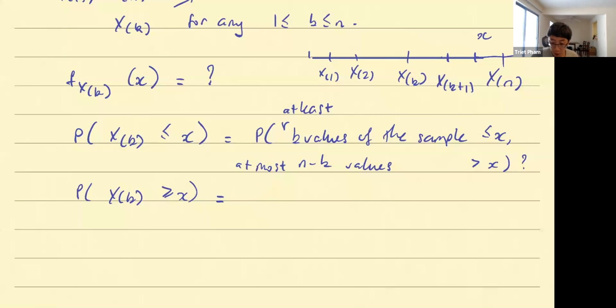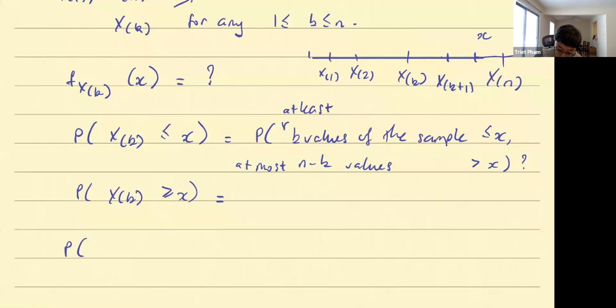Okay, so what's the issue with this kind of statement? The issue with this kind of statements, they're a little bit too loose. They don't nail down the kth order statistics very well. With the max and the min, they completely nail down the max and the min. Why? Because the max being the max, everything must be to the left of x if the max is less than x. The min being the min, everything must be to the right of x if the min is bigger.